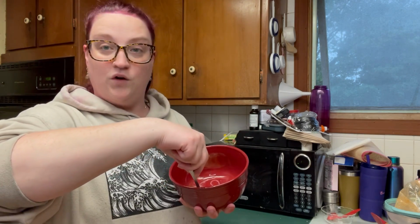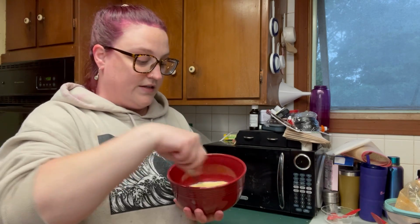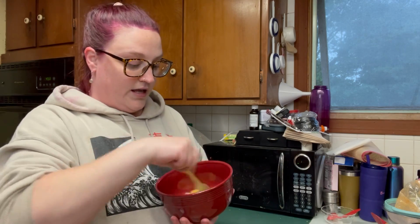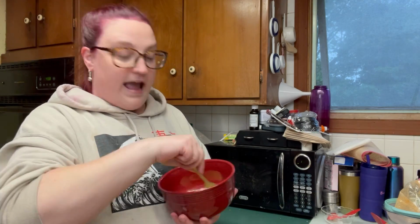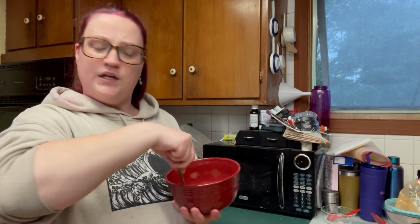You're going to take your bowl, you're going to tilt it, you're going to put your fork in, and then you're just going to spin it around. And this is going to whisk your milk, your eggs, and your vanilla together. And basically what you're looking for is what is called a homogeneous mixture. It means you can't see the egg white floating around. It kind of looks like grease almost, but it's not.